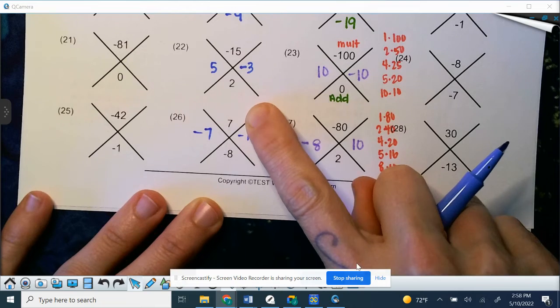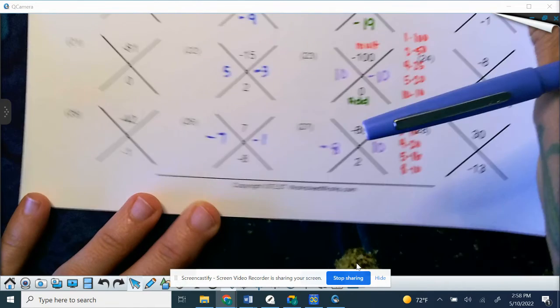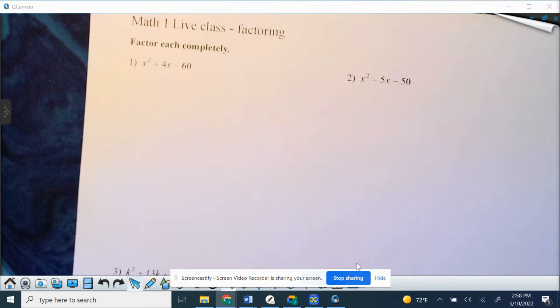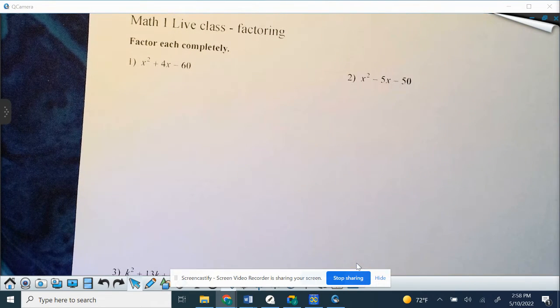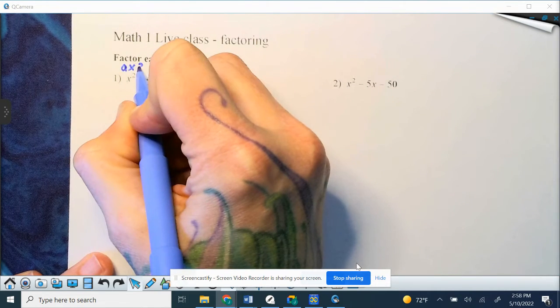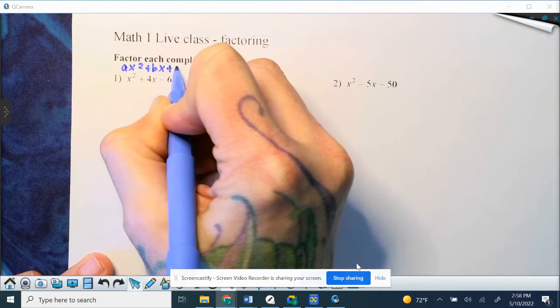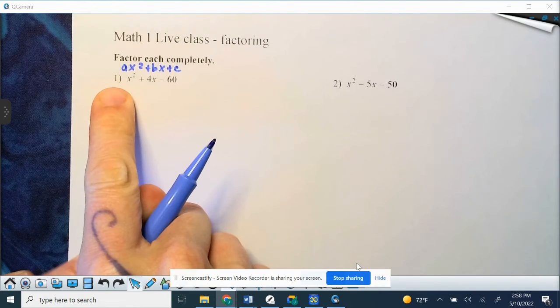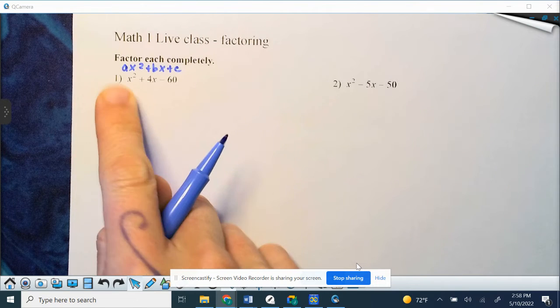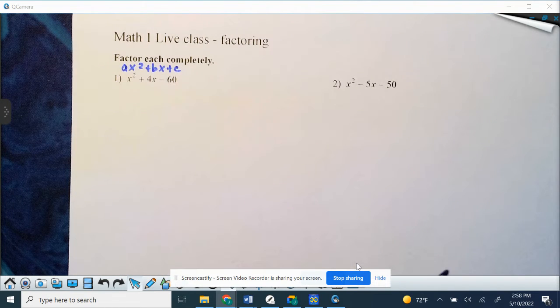So again, just a brief review of your diamond math problems, which probably felt a little ridiculous and you weren't completely understanding why you're doing them. But it absolutely directly relates to factoring when A is 1. And when I say A is 1, that's relative to AX squared plus BX plus C. So A is the number in the very front. So if your leading coefficient, the number in the very front, is 1, all you're going to do is the diamond method almost every time. Okay.